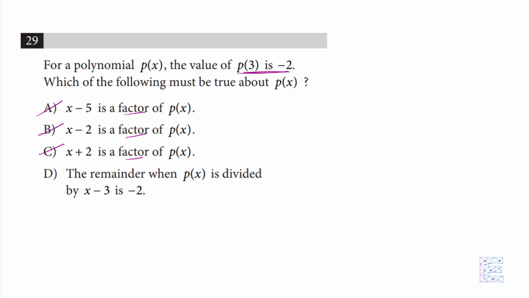It says the remainder when p of x is divided by x minus 3 is -2. And so yes, this makes sense because using the remainder theorem, we know that if you're dividing using synthetic division, which we are now, if you're given x minus 3, you actually have to solve and you'd be dividing by a 3. And then the numbers go here, the coefficients of your equation. And then of course you do the math. And the last thing at the end here is what your remainder is. So D makes sense, is that when you divide a function by x minus 3, you have a remainder of -2.